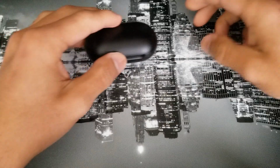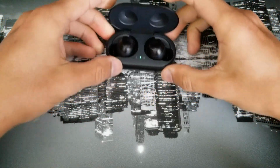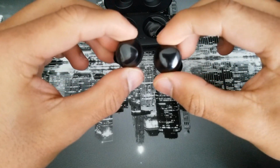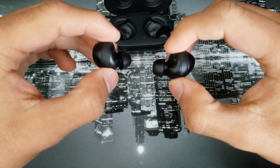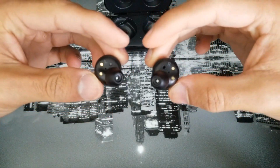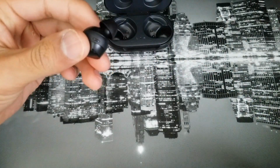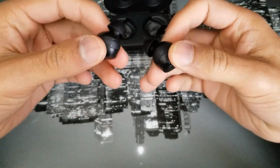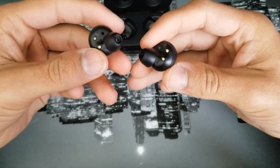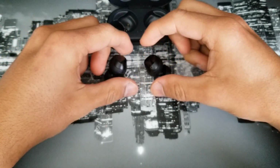Let's talk about that. So Samsung has actually been making truly wireless earphones for a couple of years now to compete with Apple's original AirPods that came out a little bit before that. So the Galaxy Buds are actually a successor to the Gear Icon X that Samsung has been making for a little while. The main differences are much better quality, a lot smaller, much cheaper, just so much better overall. And I really think that they should have made these originally because the other ones really were not that good for the price.